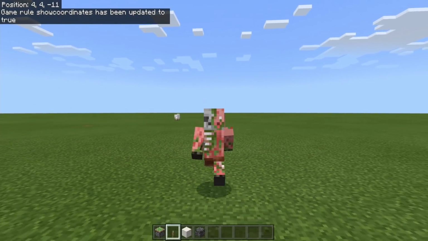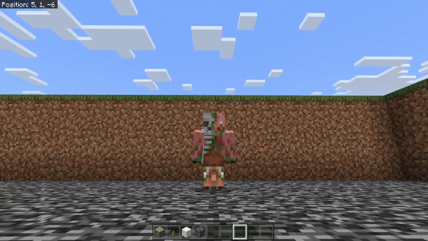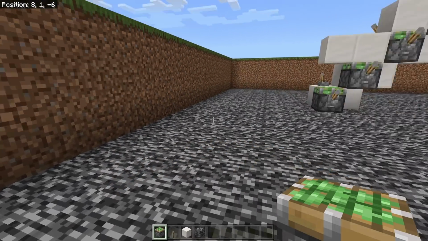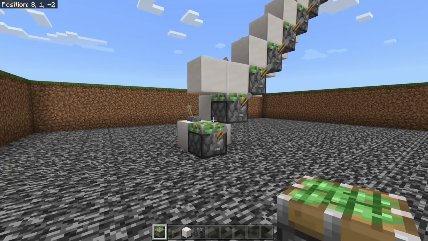If you do a lot of redstone in superflat worlds, then this bug might actually affect you quite a bit. So if you are down at the very bottom of the world, which is, you know, only 3 blocks down, then you may have some issues with sticky pistons not retracting blocks.